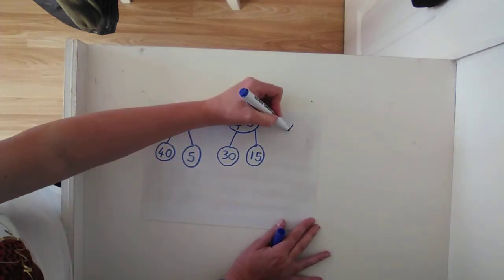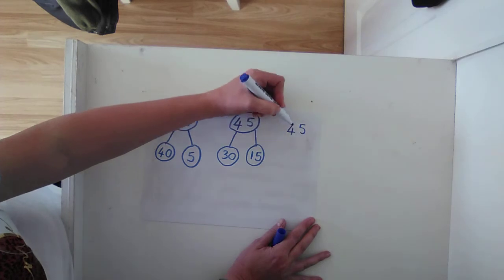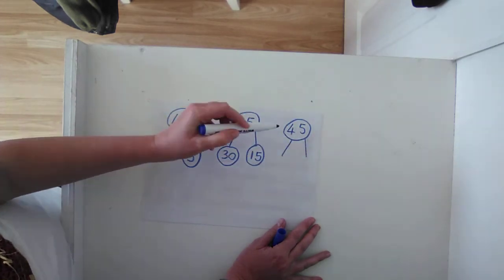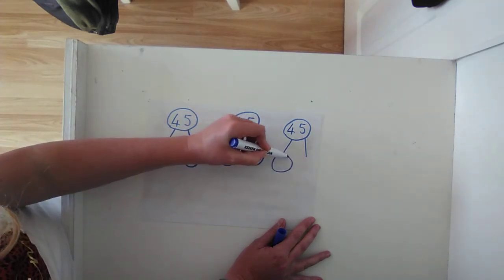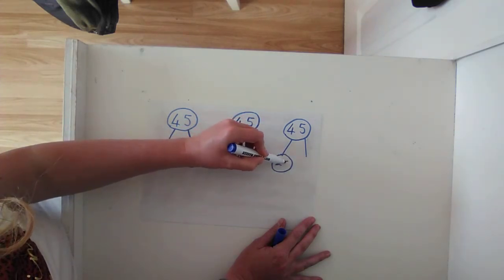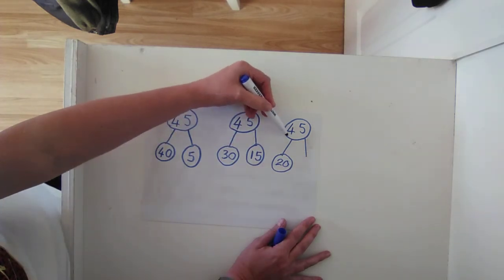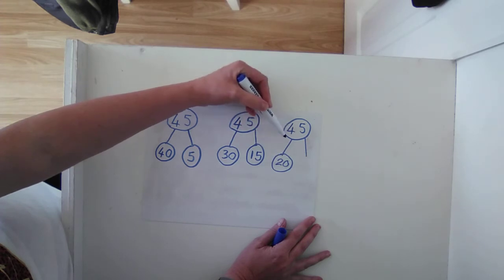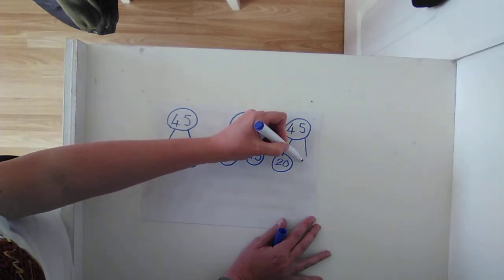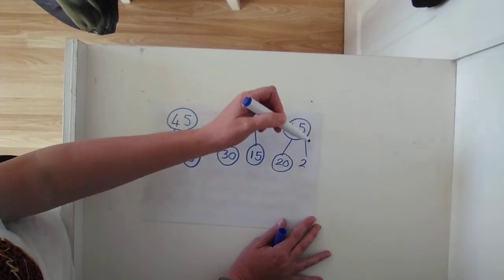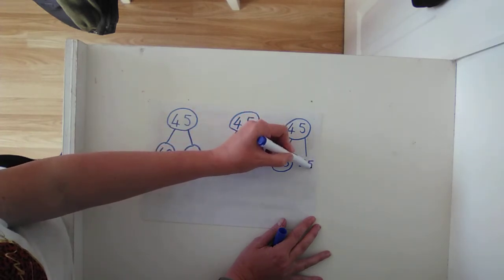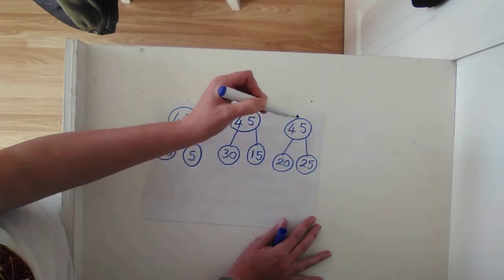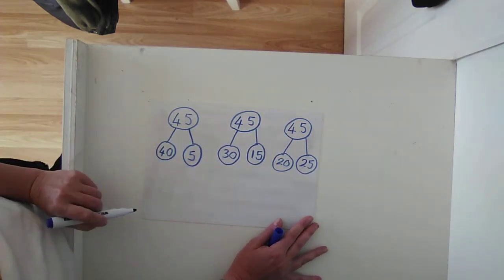Let's have another look. So we're keeping the number 45. We're talking about tens and ones. So this time I'm going to partition it into 2 tens. So 2 tens are 20. But remember, I've got 4 tens all together. So if I've used 2 tens over here, it means I still have 2 tens left. So I'll have to put my 2 tens over here, and I've still got my 5 ones. So I now have 20 and 25 makes 45.